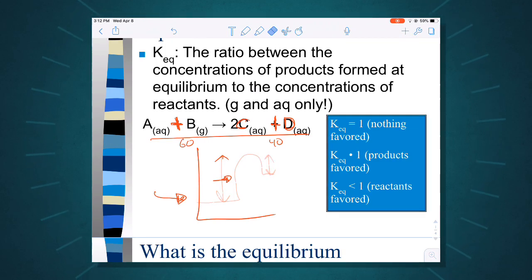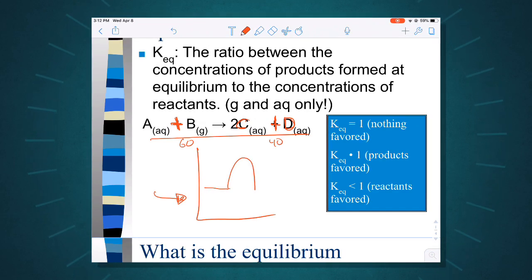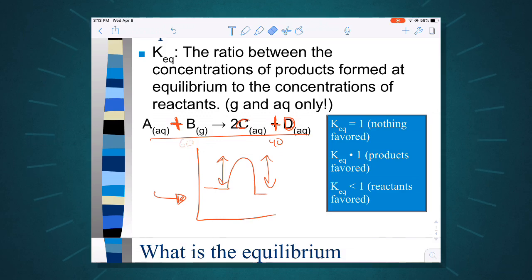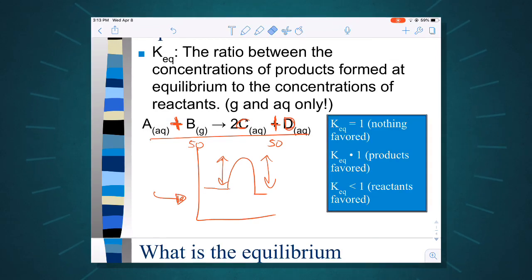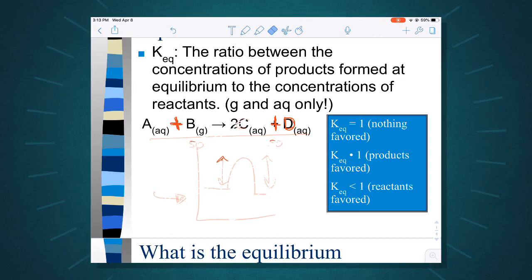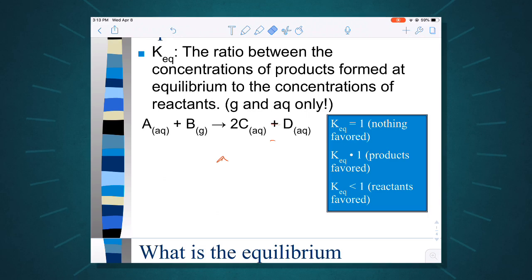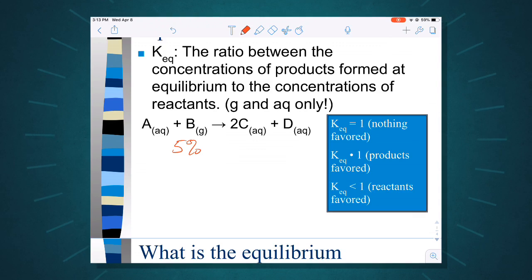What if we see a potential energy diagram that looks like that one? Oh, now look at this. The activation energy in reverse and the activation energy forward are pretty close. So now maybe we're seeing something that looks more like this, 50-50, right? So it's all going to be the nature of the reaction, how these things change. And so when we're describing our reactions, sometimes we're going to see things that are really, really efficient. And we have things like this, 5% are left over here and 95% are left over here.